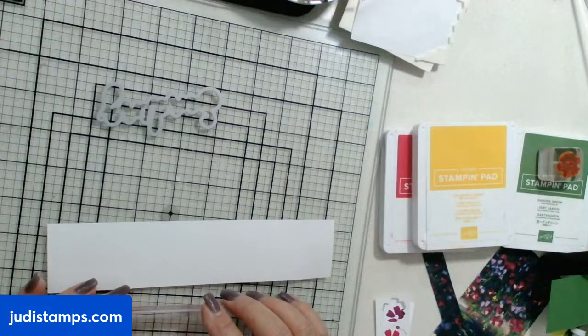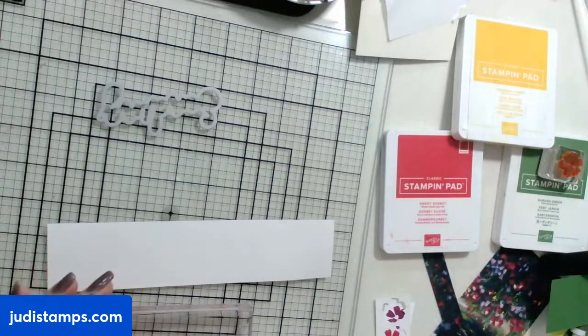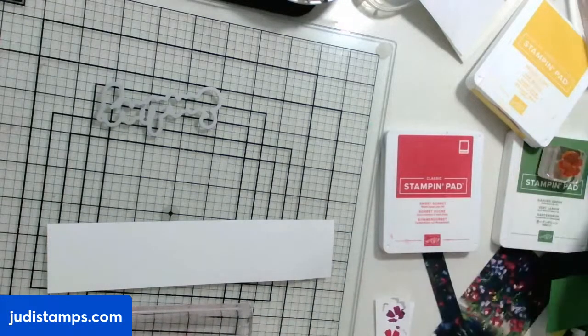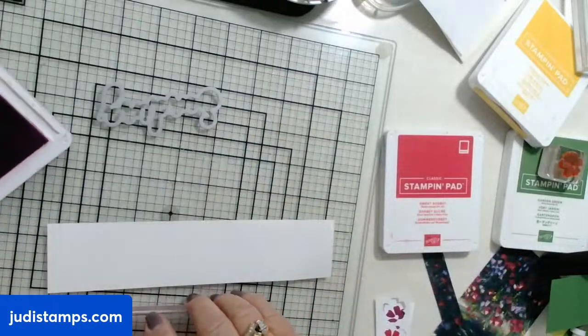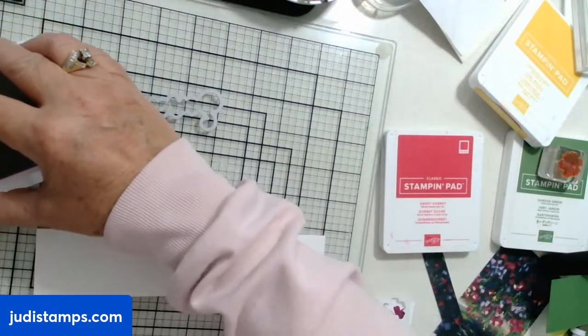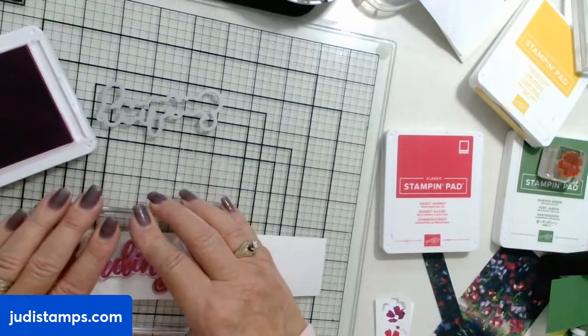And I'm trying to think of which color I want to use. I think I want to use the Fresh Freesia. I want it bright, but I don't want the Sweet Sorbet. So what did I do with my Fresh Freesia here? And since we have smaller Fresh Freesia flowers, I'm just going to stamp this right on here.